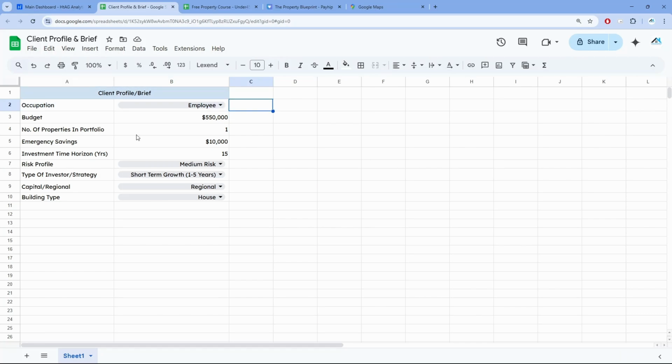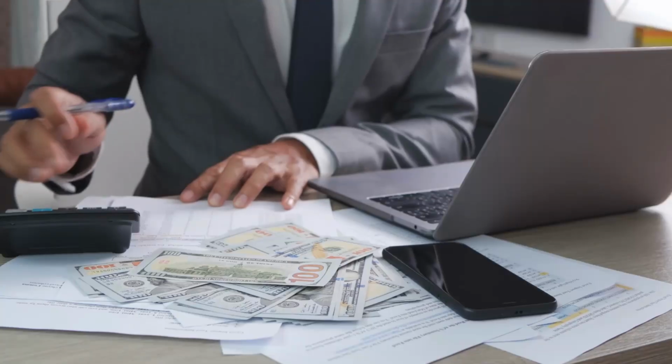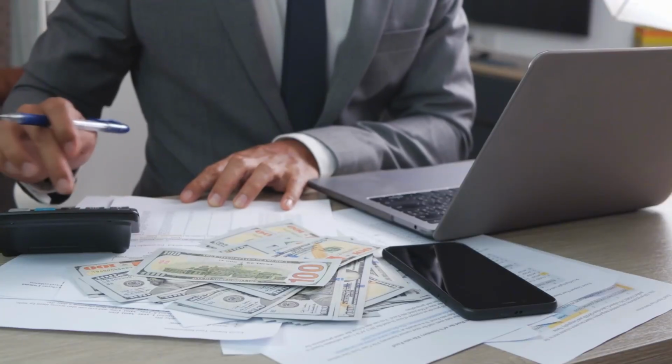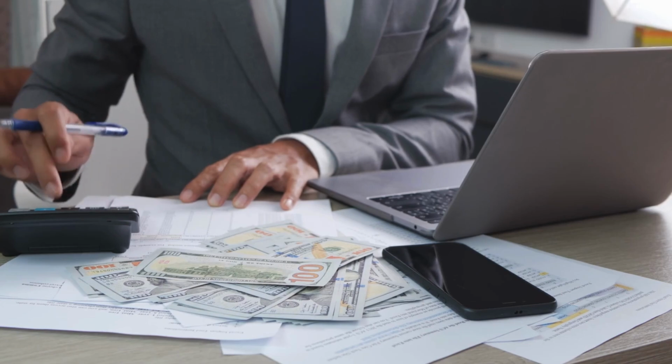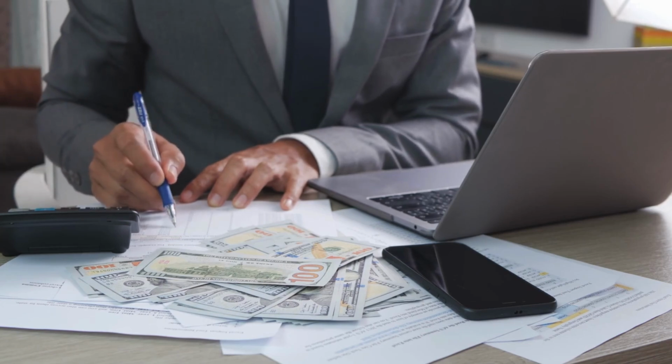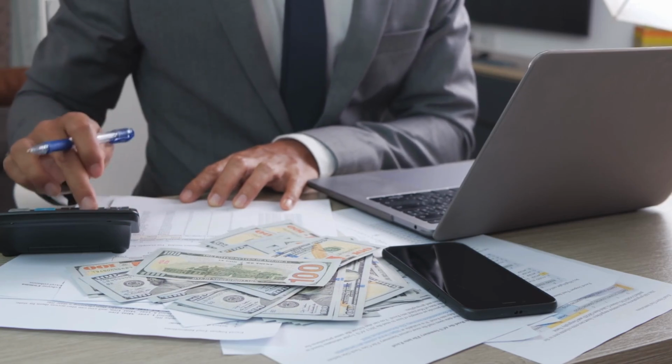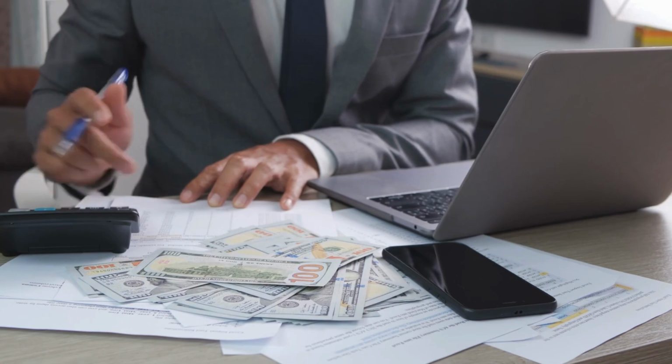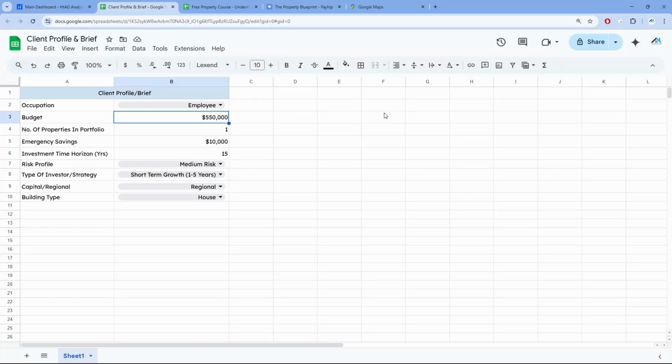That's occupation. The next one is your budget. Your budget isn't some magic number that you come up with. Your budget is dictated by what your mortgage broker says you can borrow. If your broker says you can only borrow $550,000, then there is no point looking at properties at $600,000 or $700,000. You look at anything $550,000 or less. Your budget will really determine where exactly you can invest and which locations you can't access because of your budget.